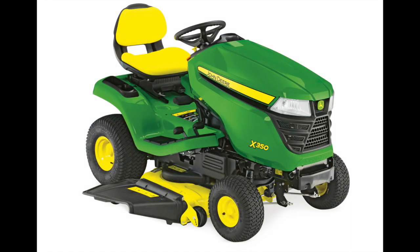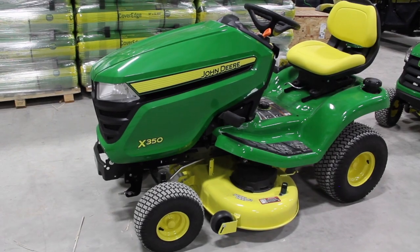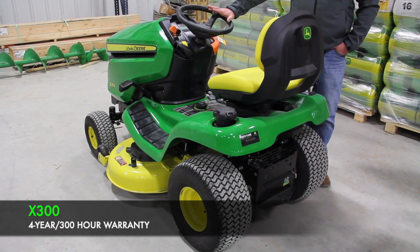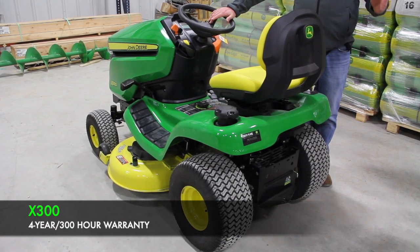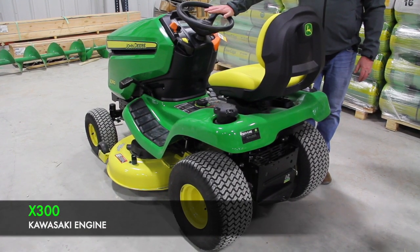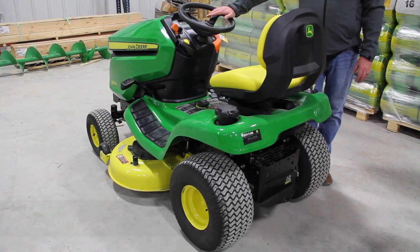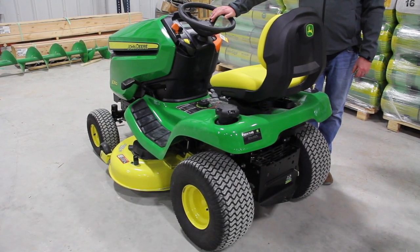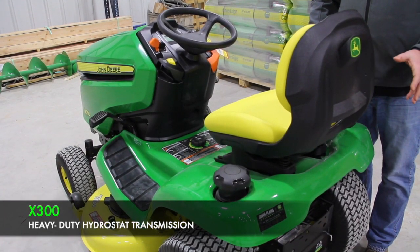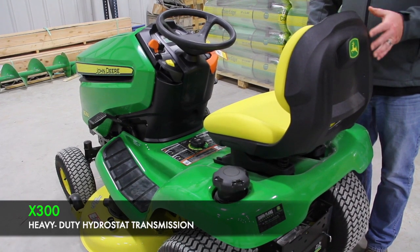Today we're going to talk about the X300 series mowers, and I'm going to talk about some of the differences on this versus the E series riding lawnmower that John Deere has. It's got a heavier frame. It's got a longer warranty. It's 4 years, 300 hours versus 2 years and 120 hours on the E series. And it's also got a Kawasaki engine versus a Briggs & Stratton engine on the other series. It's a little bit nicer engine. It runs quieter, smoother. Also has a heavier transmission. They're both hydrostat, but this is a heavier duty transmission that'll last longer.